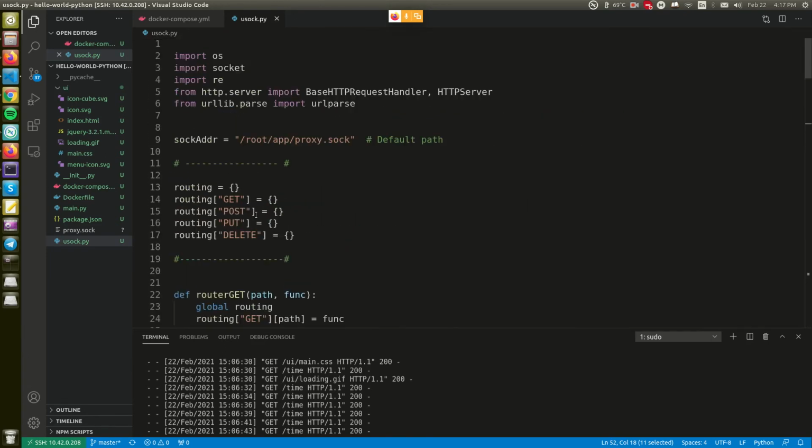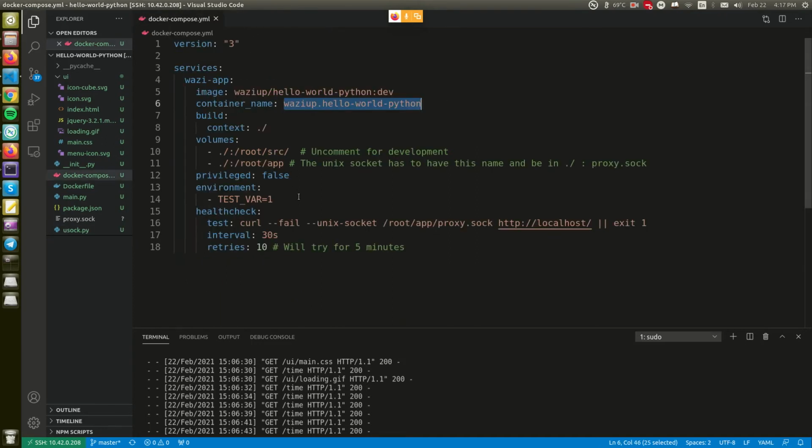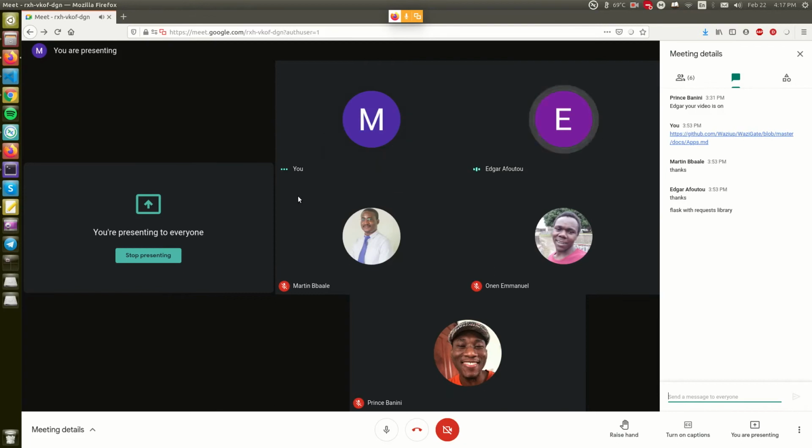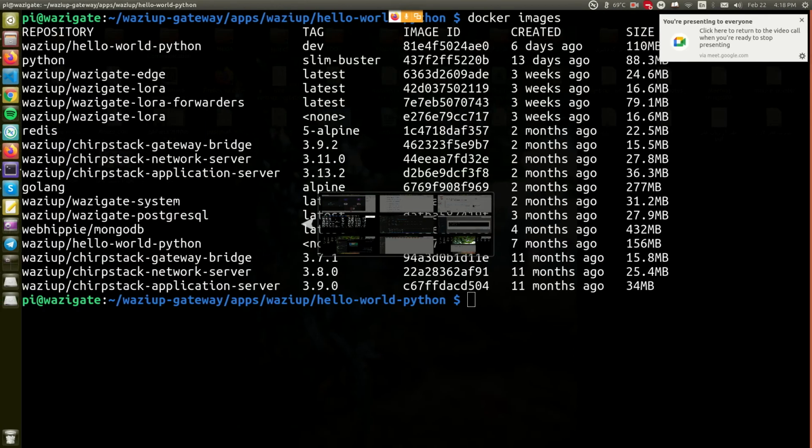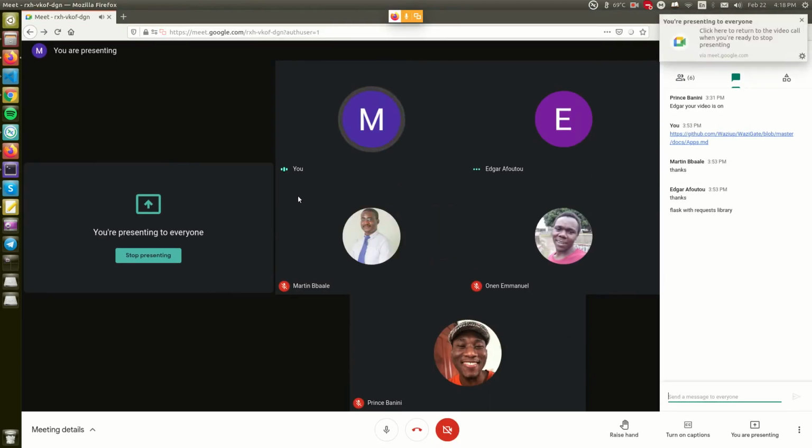Okay. When I was asking about Flask, it is just because I haven't understood very well how to use the Unix socket. Yeah, it's good. I can see that the Unix socket library is more lightweight than Flask and the request one. Yeah, because it's very simple. But Flask is more powerful if we can use that, and also many developers are used to using Flask. Anyway, did you guys do that?